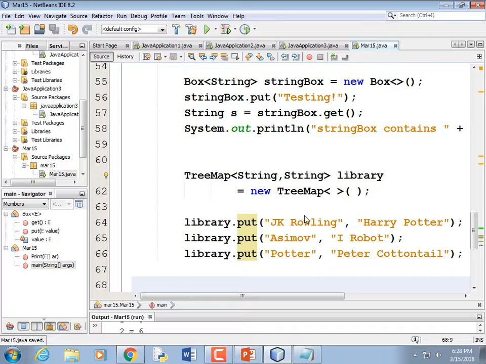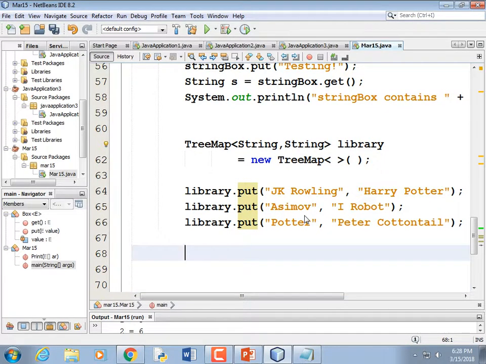Now, since it is a sorted map, we could iterate through it with for each, and they would be sorted by their key. So Asimov would be first, and Potter would be last. If we had created an unsorted map, then they wouldn't be. And frankly, unless performance was my critical concern, I like sorted maps because if you ever print them out for debug purposes, it's nice to have them sorted in key order. But if you're never going to be displaying them, then it doesn't matter what order they're in, most likely. So I'm going to do a loop.